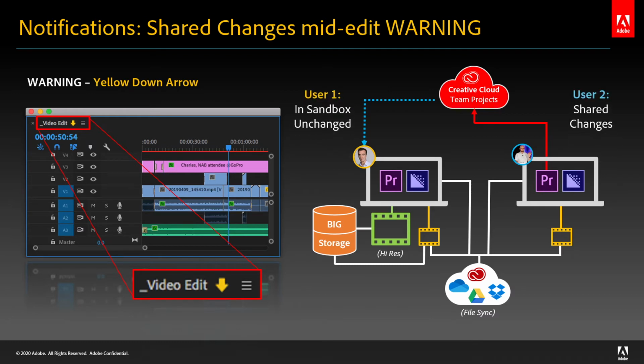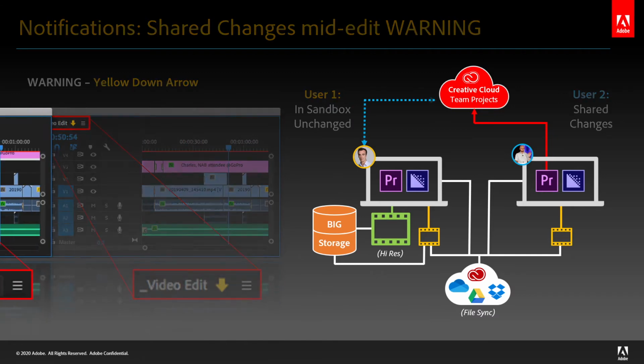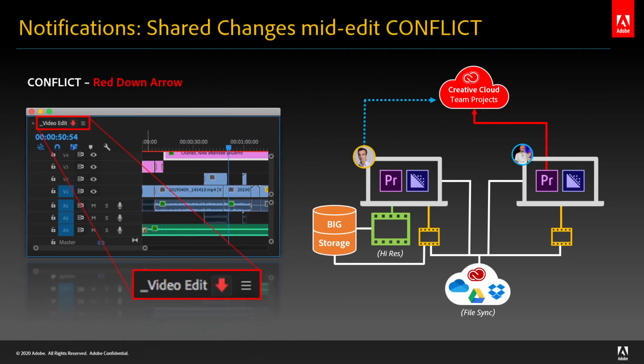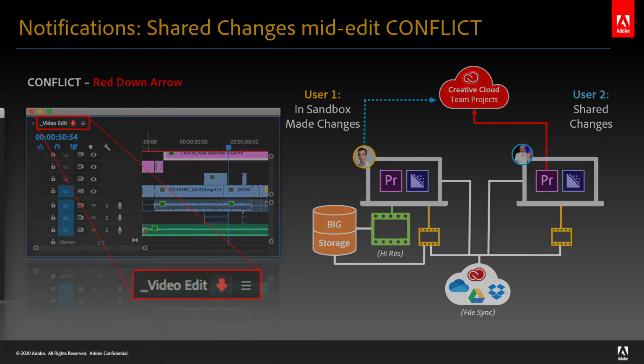The yellow status is an indicator that the user should avoid using the sequence and work from a duplicate to avoid a conflict when it comes to the Get and Share Changes version update. If a user sees a red down arrow next to the sequence name, both users have made changes to the same sequence, although another user has already shared changes. Therefore, a Get and Share Changes process will have to deal with a version conflict.